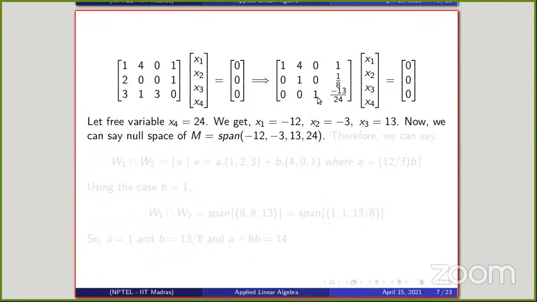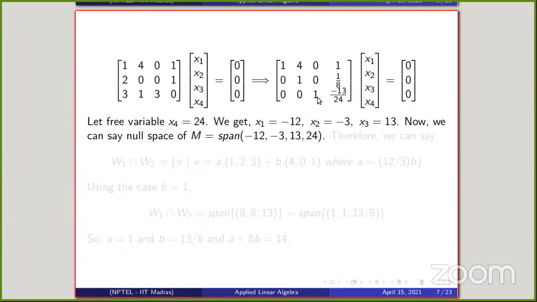So we go about the normal task that we usually do, finding the null space. We perform Gaussian elimination. We end up getting the upper triangular form. We see that the first three columns are linearly independent, and we have the three pivots in the first three columns. So the fourth variable x4 will be the free variable, and x1, x2, x3, which correspond to the pivots, will be the dependent variables. We can take x4 to be 24 for ease of calculation. We get the following three values.